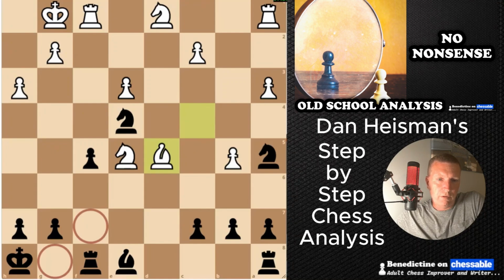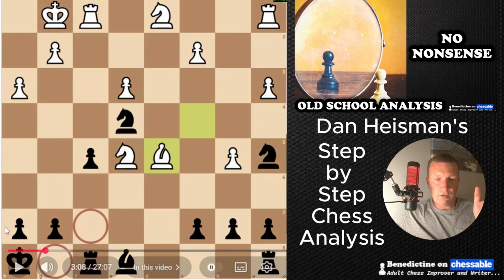Sure. The way we can figure out if there's a threat is to do what's called the no move hypothesis. What you say is, suppose I do nothing. Suppose black does nothing and makes no move. Well, then white would play bishop takes e4, and you might say, well, e4 is guarded, what's the problem? And the problem is that would be a sneaky pin, because the pawn on f5 is pinned by the rook on f1, and if bishop takes e4, you can't play f takes e4 because rook takes f8 would be checkmate.